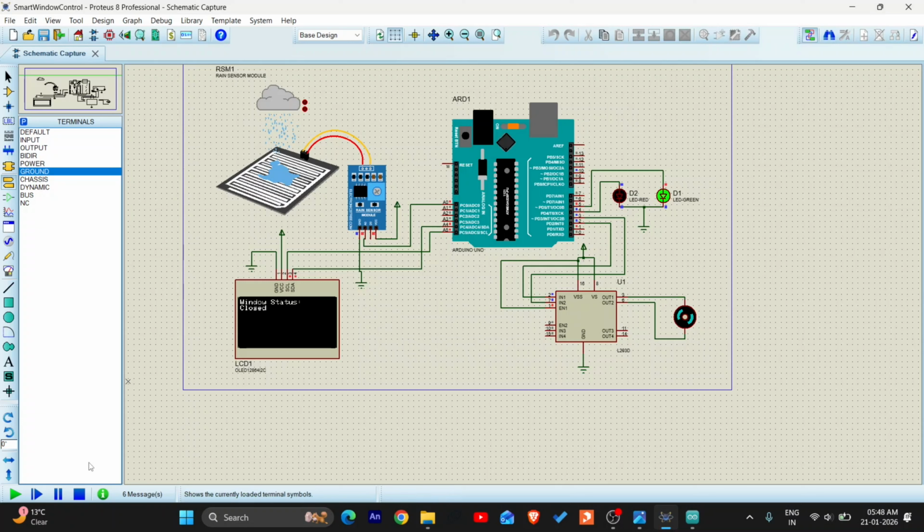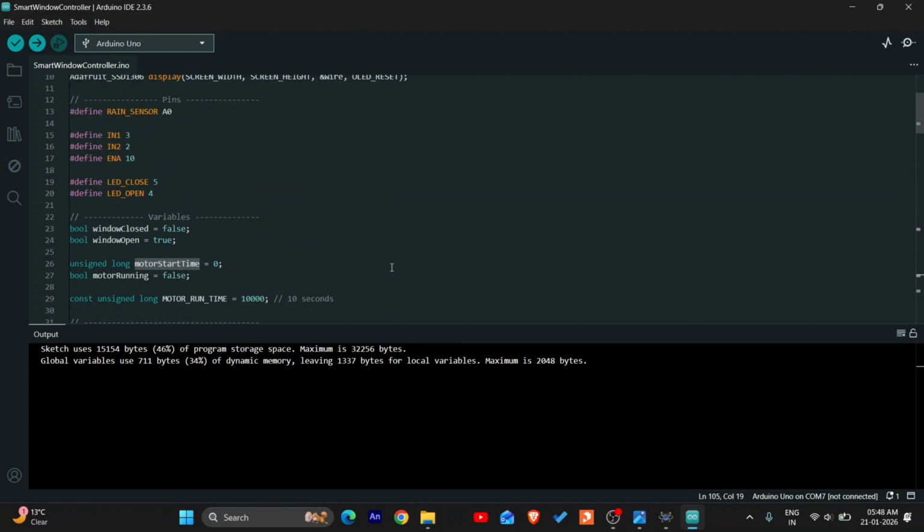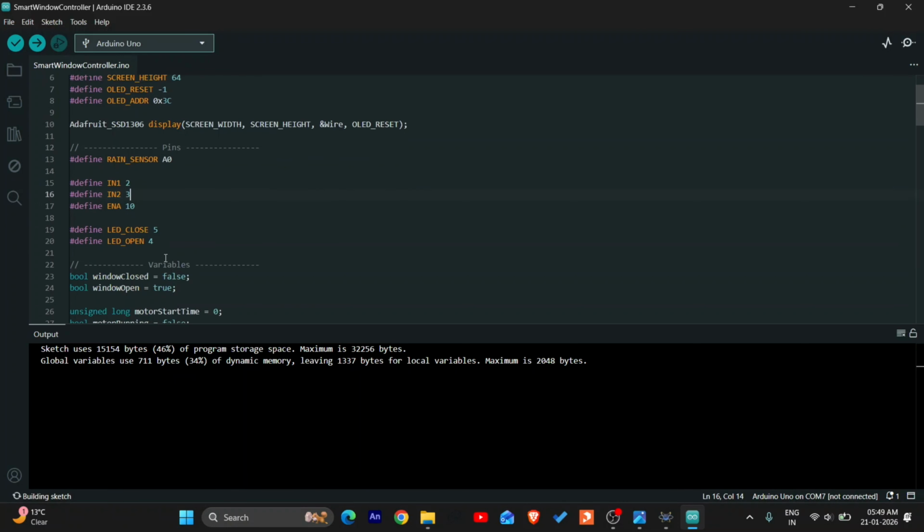Okay, so we will stop the simulation for now, go back to Arduino, and change the pin configuration. So here, for the clockwise and anti-clockwise, I will make pin 2, and here I will change to pin number 3. Similarly, for close I will make pin number 4, that is for the red LED, and pin number 5, which is for the green LED.